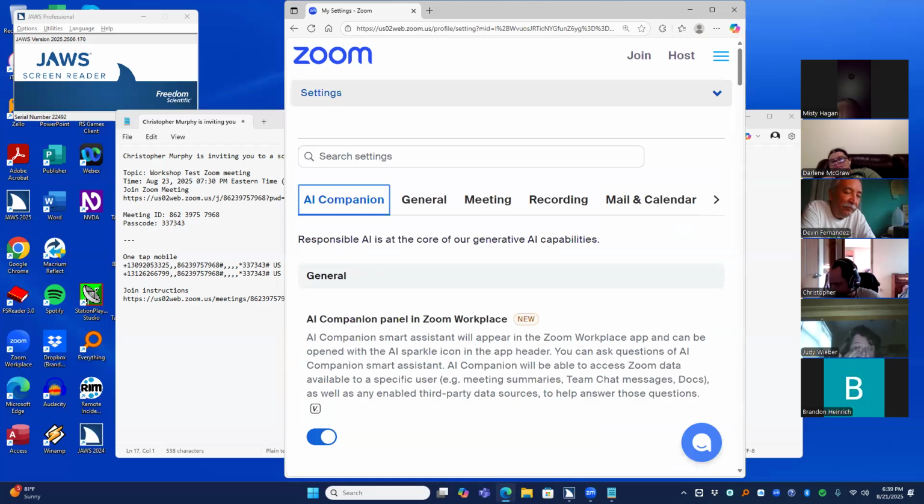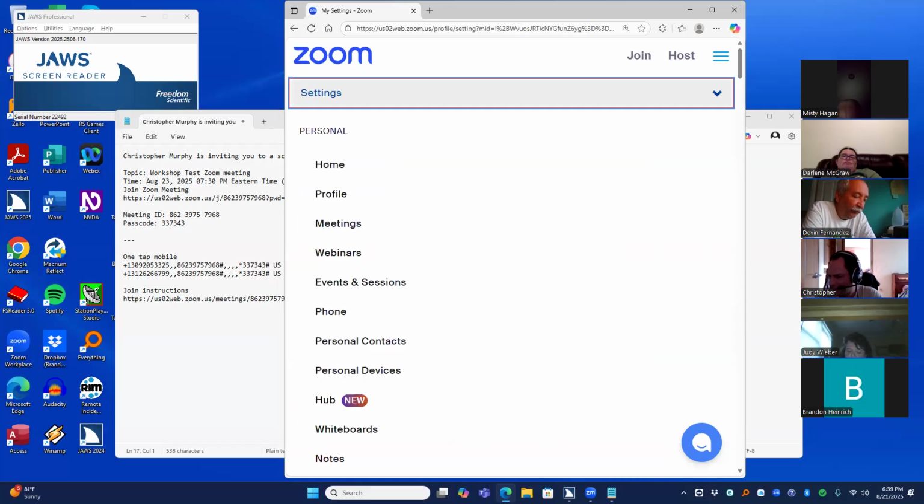You can either do this with your username and password or your email address and password, but I have it set up so that I actually have to use my email address to do it. So this is the main website where you can control everything Zoom related. I'm going to down arrow now to the Settings button, press Enter on Settings, and it expands. I'm going to down arrow to where it says Meetings.